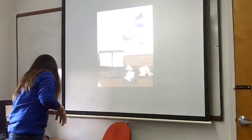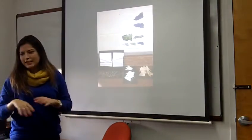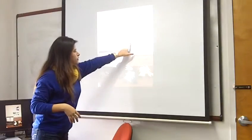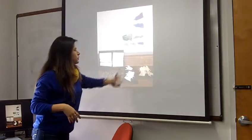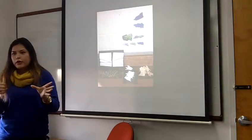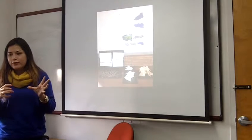That's called the skin. No, that's the skin, and that's the bones. I'm sorry, I got confused. This is the bone, skin, and muscle. So when you do the cut, you can see the interesting things going inside.